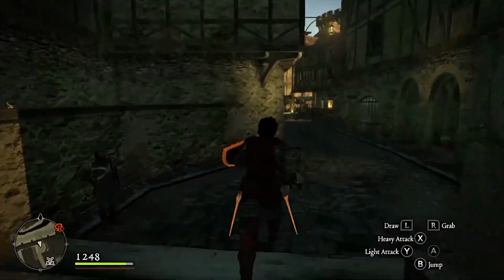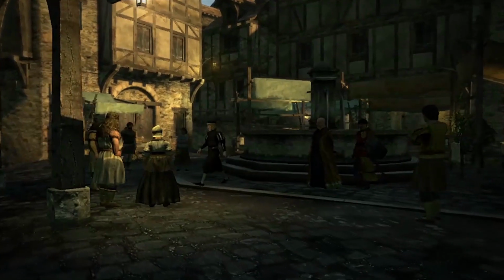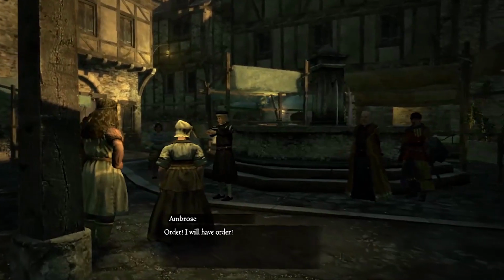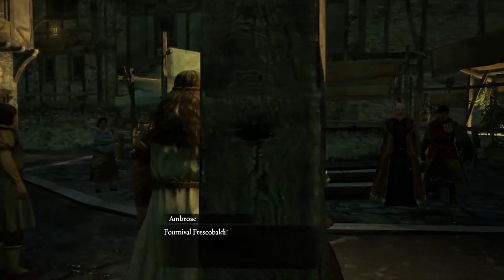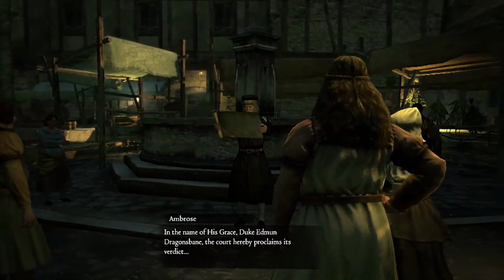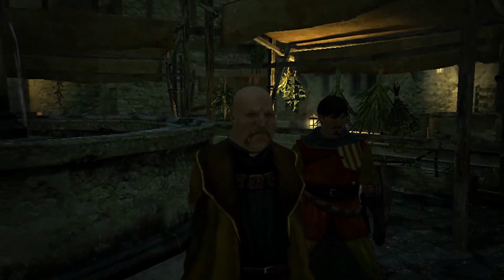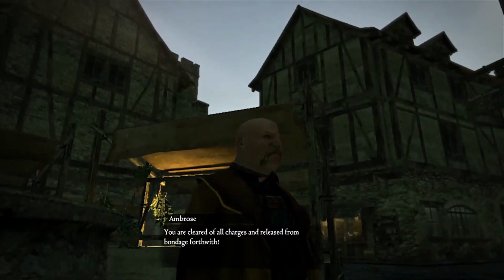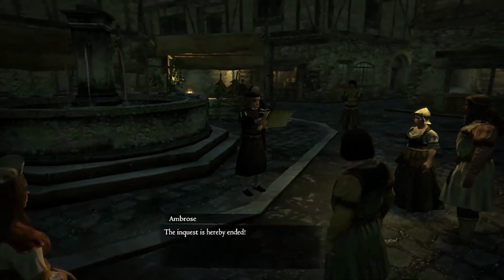Fornival trial. This is a trial for a just man. An honest merchant. A dad, a father. Order. I will have order. This quest has its conclusion. Fornival Frescobaldi, in the name of his grace, the court hereby proclaims its verdict. Not guilty. You are cleared of all charges and released from bondage forthwith. The inquest is hereby ended.